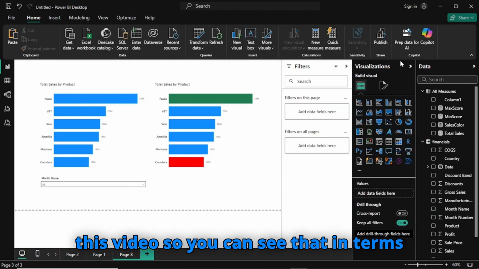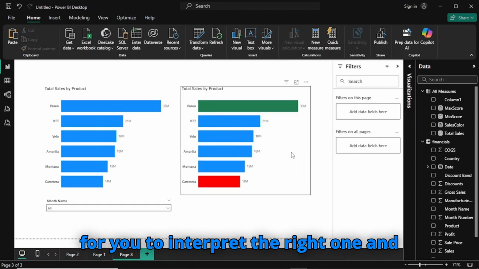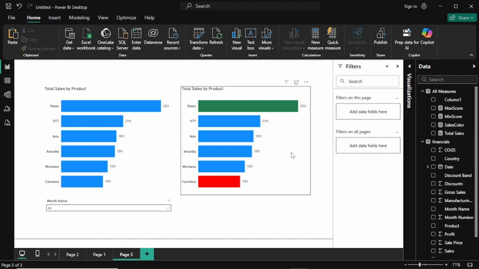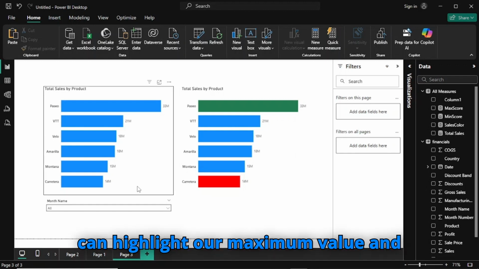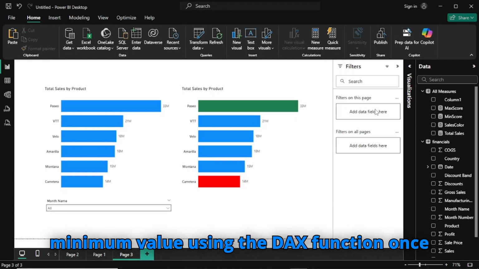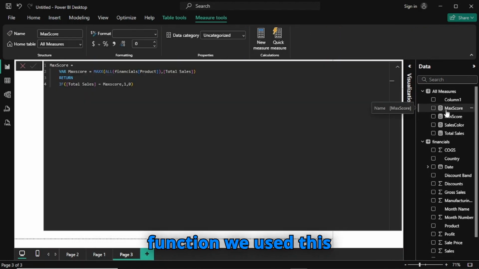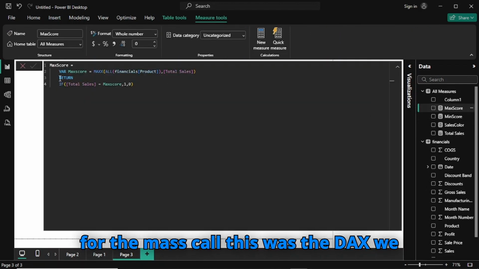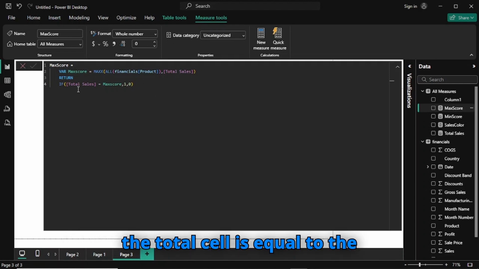In terms of interpretation, it will be very easy for you to interpret the right one against the left one. So this is how we can highlight our maximum value and minimum value using the DAX function. Once again, let me show you the DAX functions we used. This was the DAX we used for the max score, which returns if the total sale is equal to the max.